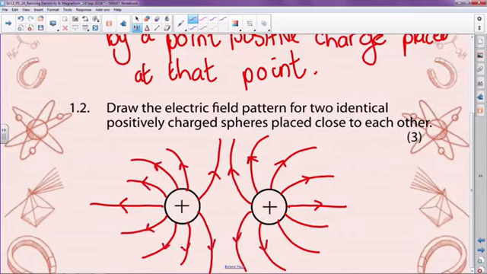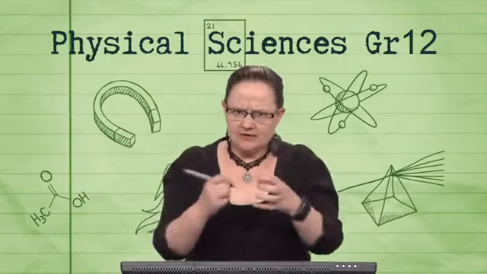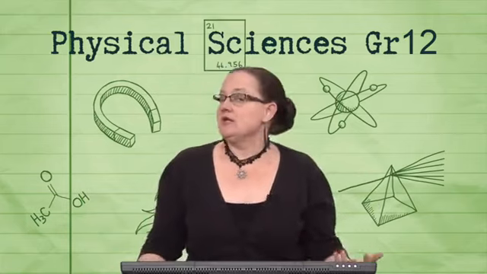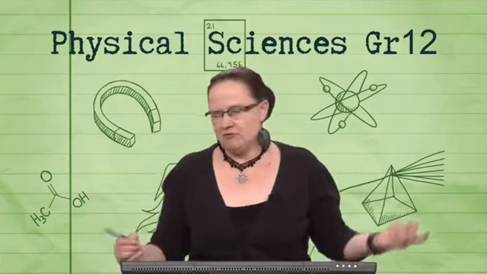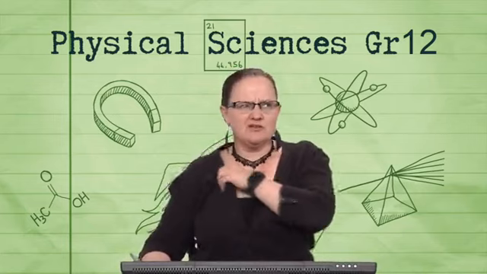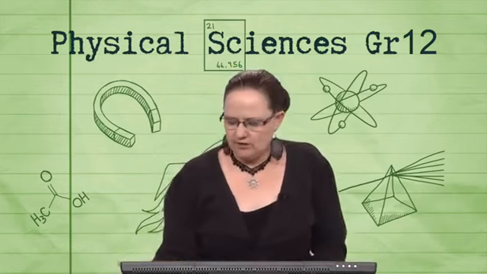And then you're probably sitting there going, but why would this be worth 3 marks? Well, it's worth 3 marks, guys, because there's a mark for getting the correct shape. There's a mark for making sure that all your lines touch the circle for your charge. There's a mark for making sure that none of them cross. So there might be some marks that are added together here, and then of course for your direction. Often, if there's one thing wrong, you can only get 2 out of 3, even though they might be looking for 3 to 5 things on your diagram. So just be careful. This to me is also easy marks, and it's one of those things you're probably going to get because it's a nice level 1 question.